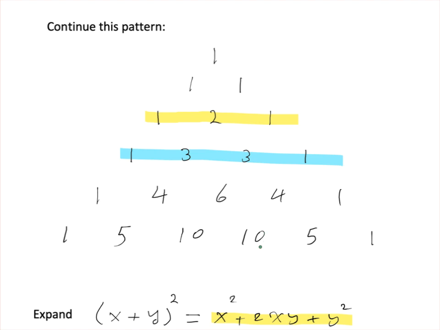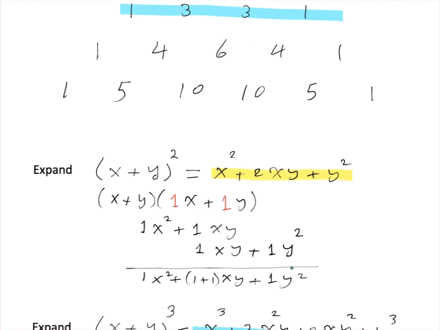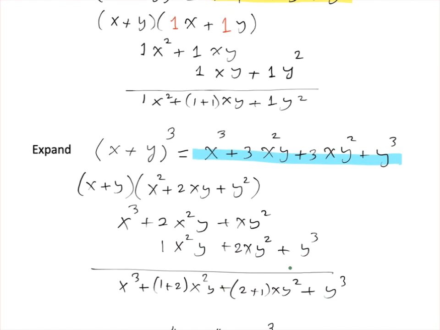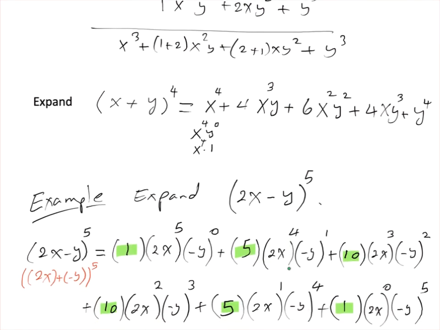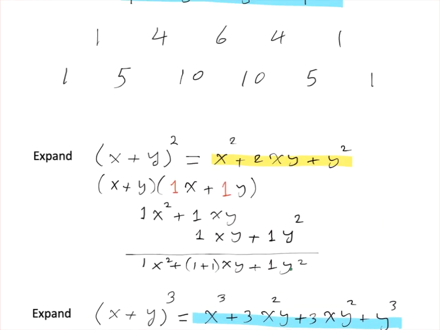Pascal triangle is one way to expand binomials. But the problem with Pascal triangle is that, for example, if I want to raise to the 8th power, then I need to generate this triangle to the 8th power. After 5 you get 6, 7, and then 8, 3 more rows to fill in, and that may take a while to do.